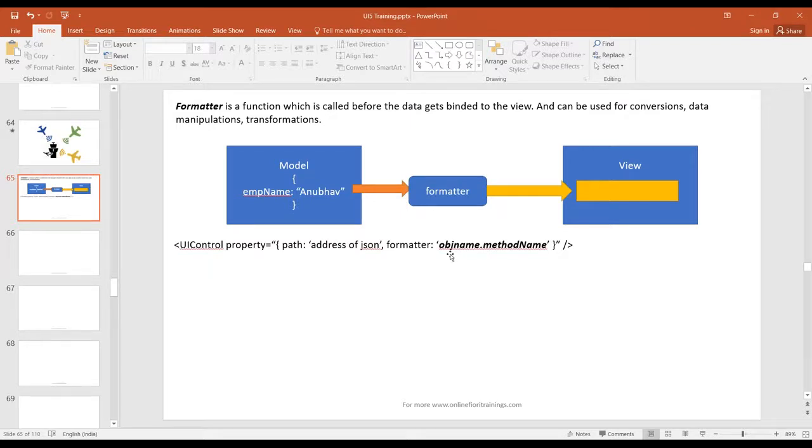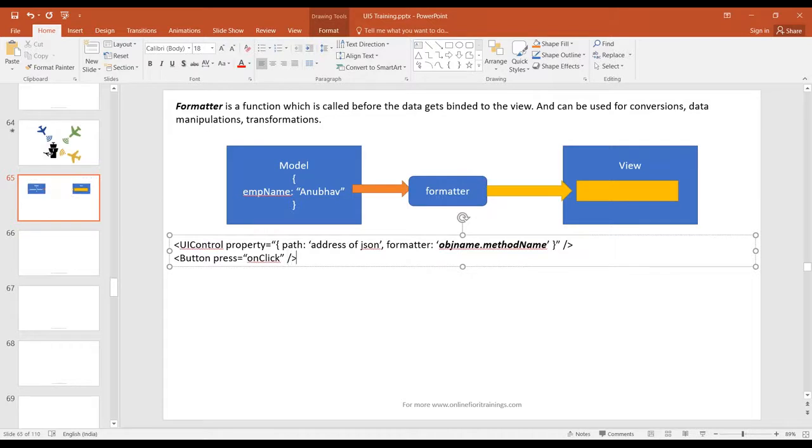Okay, now there is a question, Anubhav, as you said, in the view we should never put a function. We are not putting the function in the view, we are invoking this function. Try to understand, it's like when you put a press for the button. What were you doing when you put press for button? You were saying on click. On click is what?